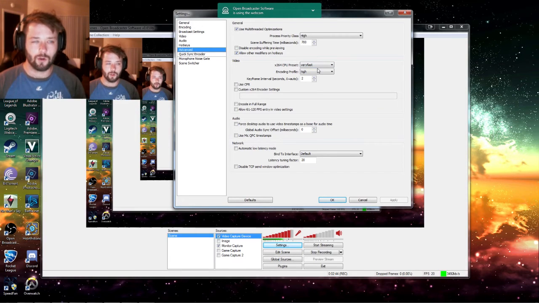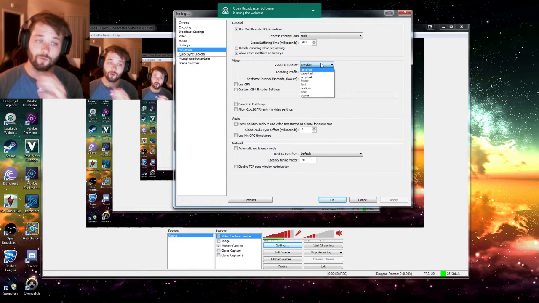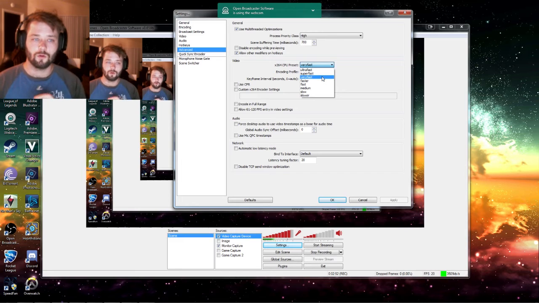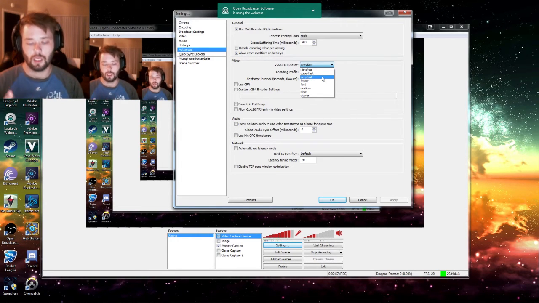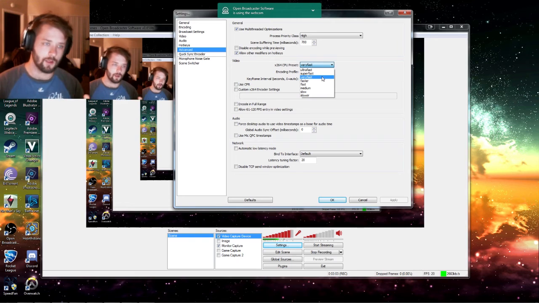If your computer or your processor, your CPU is not quite as fast, you can change this preset to super fast or ultra fast, and that will change the way that it encodes stream. Say you want to get 1080 at 30 FPS, when really you should probably be doing like 720 at 30 FPS.